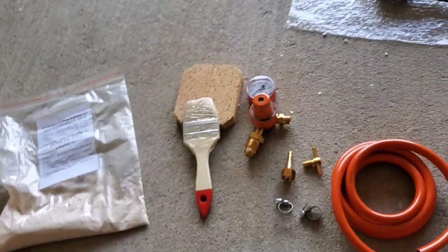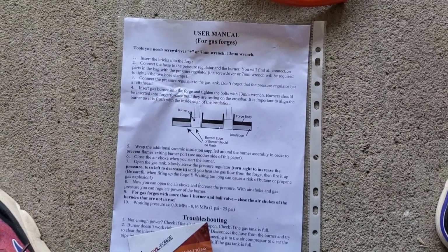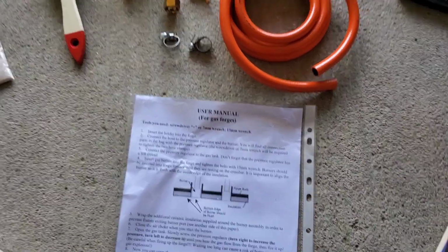And so let's put it all together, and I'll show you guys some things that they say in their instructions, some important things to look at before or when you put it together before you fire it up. So here we go. Let me get it put together, and then we will come right back.